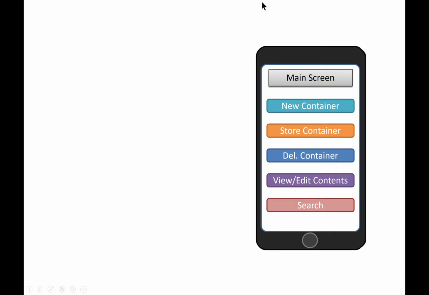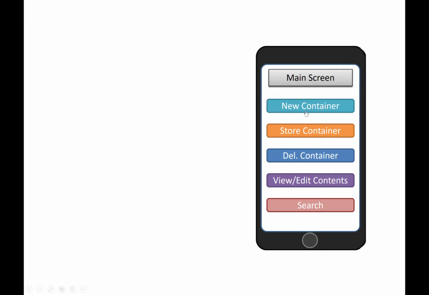Hello, this is Ben Gregory with the development group at Inteva Products, and this video will act as a storyboard for our GUI, showing some of the required features and functions of our app. So this is what the home screen of the app could look like. There are 5 functions, and I'll take you through those right now.